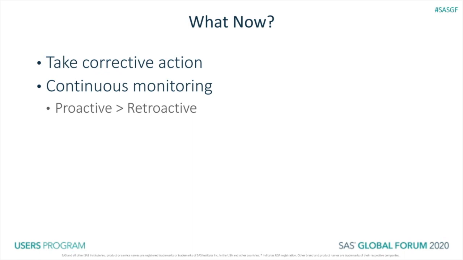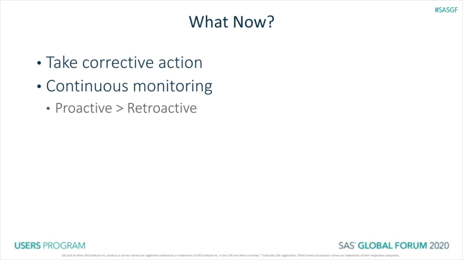So what now? Well, once you've identified the cause or the causes of the slowdowns in your environment, you need to determine what you want to change to correct these issues or improve them. Like I said earlier, it's really important that you only make one change at a time. Each change should be followed by an additional round of testing and information gathering and analysis. So if you have multiple potential causes of issues in your environment, you're going to want to make several iterations until your desired performance is eventually achieved.